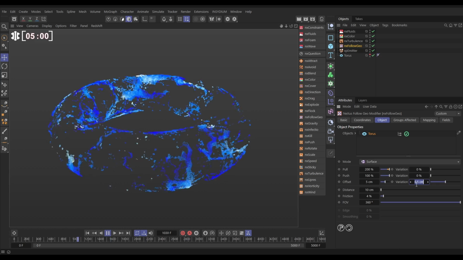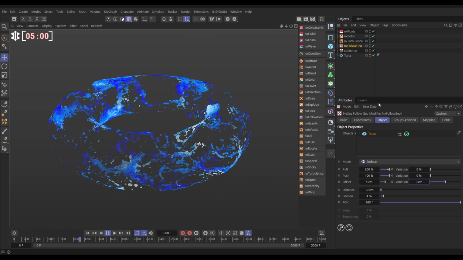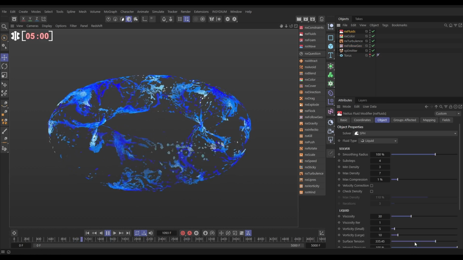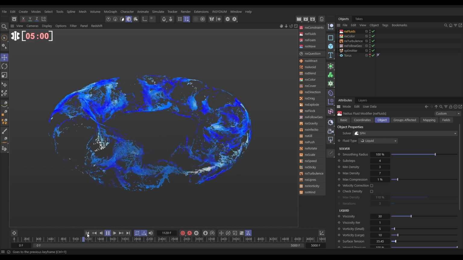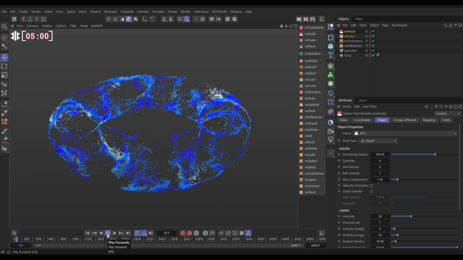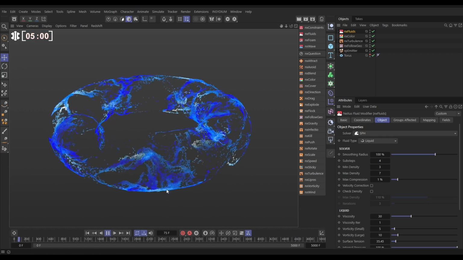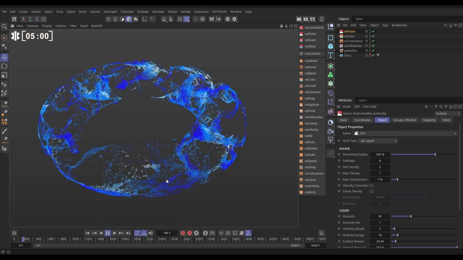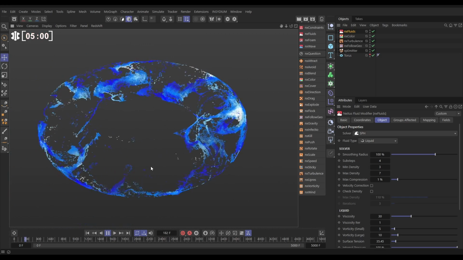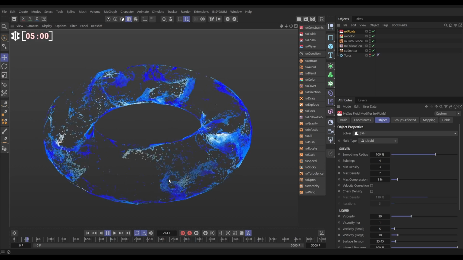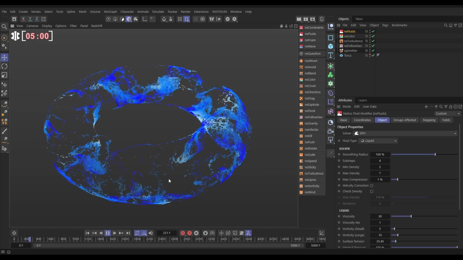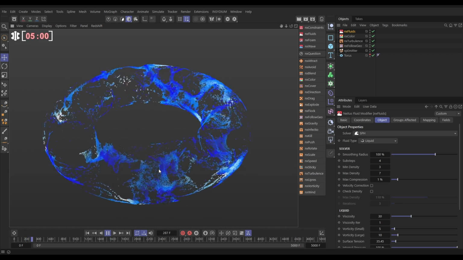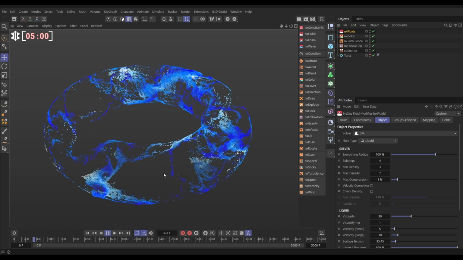Let's take that back down, because I did like that noisy look that we were getting with the lower surface tension value. And that is how we can use the fantastic new nxFollowGeo to get particles to follow the surface of any scene object. We can also do this on splines and edges, but that is for a different video. And we could also, of course, mix all of those particle effects with our solvers, including NX fluids.